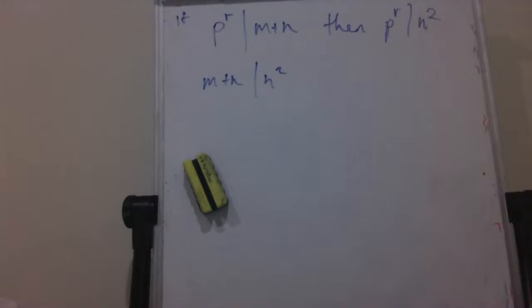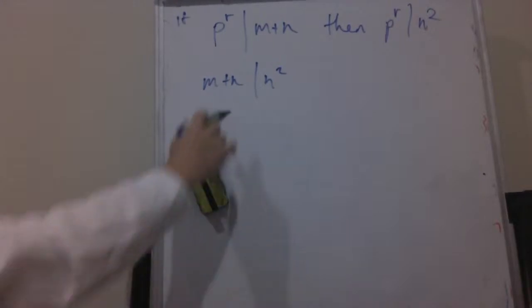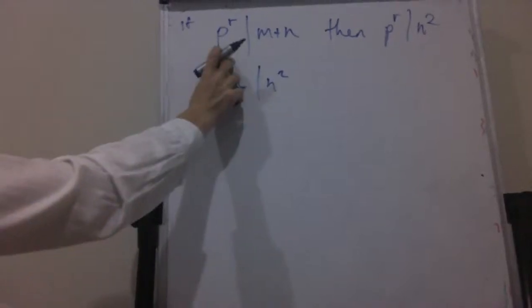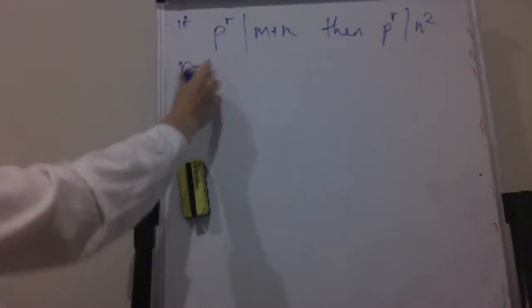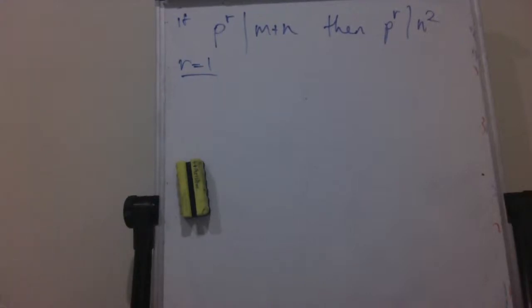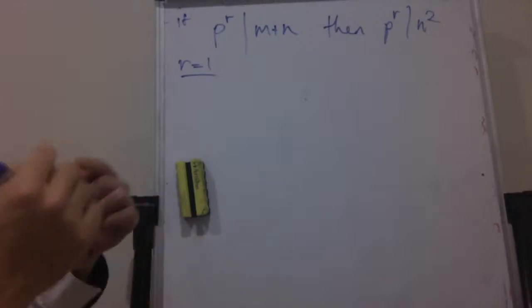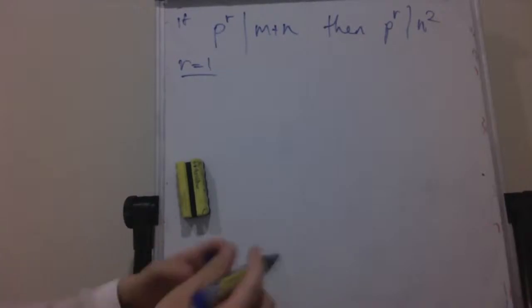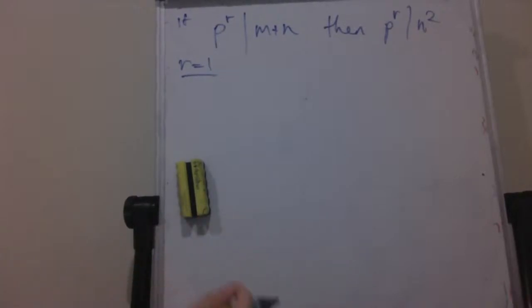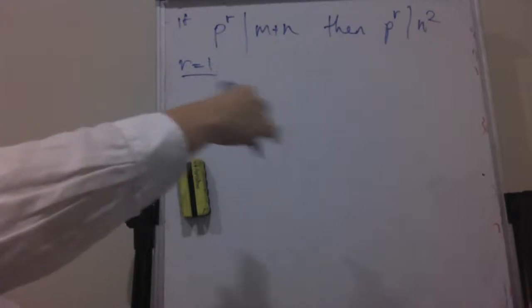Is it clear that we did it for R equals 1 already? We did it with R equals 1, it actually divides N. So R equals 1 is done, then we have to do it for higher powers. But why do we have to prove it for a higher number of powers? Why can't you just say it's 2 times 2 times 2 times 2 times 5 times 5 times 5? Because they're not necessarily co-prime. A prime power is co-prime with other prime powers, but not with the same prime's powers. That was the whole point: we couldn't do it for p squared, which is what stopped us before.